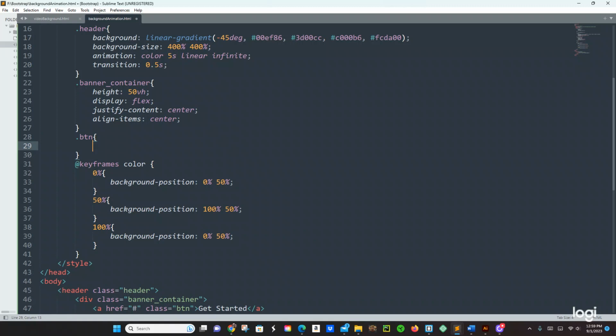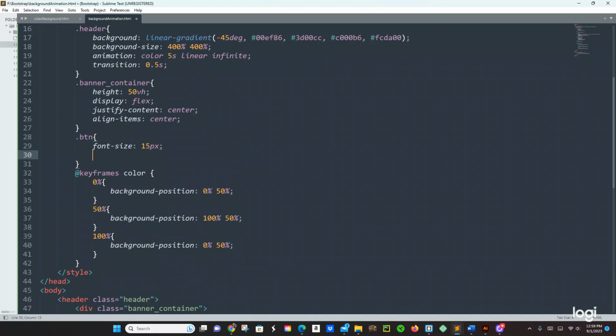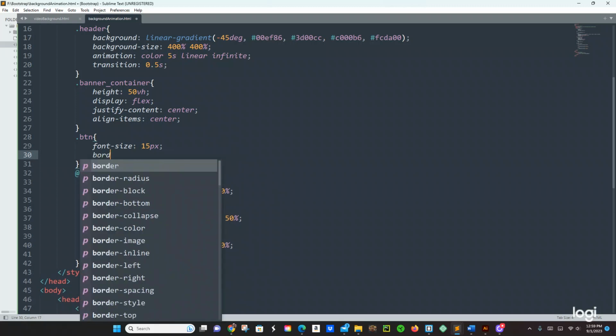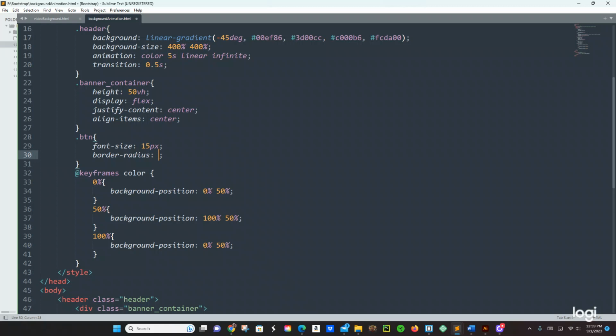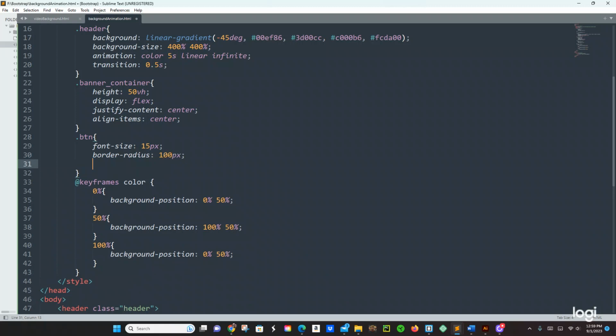So right here we're going to have a font size for the button, which is going to be 15 pixels, and then we're going to have border radius, so we're going to do 100 pixels. We need some letter spacing. We're going to do 1 pixel.